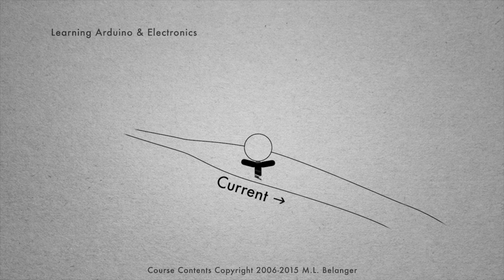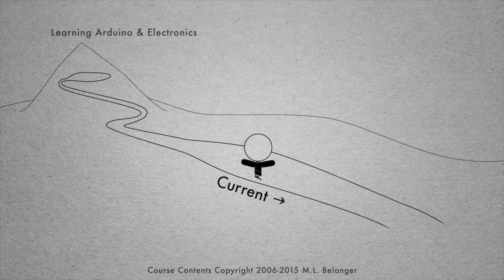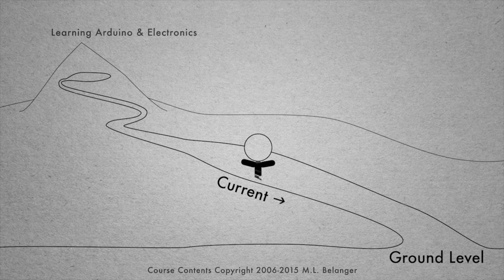Now, why does the water in our river flow? Because there is a source of water above where we are, a lake perhaps, and there is gravity. The water flows from the lake, down the river past us, and continues on until it reaches the ground level. Because the water in the lake is raised above the ground level, it has what we call gravitational potential energy. In allowing the water to flow back to ground, we convert that potential energy into a moving current of water.